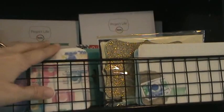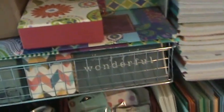So I got one there. And I got down here, and this one's just different. This one's more my girly, blingy. This is more my vintagey, you know, just hanging out. This is my embossing folders, and I put them in a small box because I have nowhere to store them. Someday I'll have my room back. When I was in Michigan, we built our house, and I actually had a whole room.